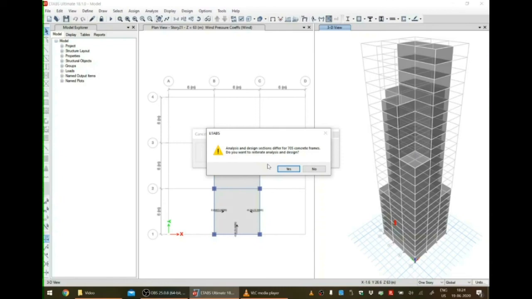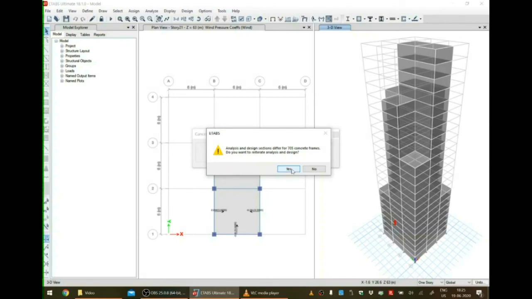But for this 705 number of concrete frames, it is observed that the sections cannot take the induced load with the minimum cross section. So the next one size higher cross section is required as per the auto select option. So in this case we have to click on yes so that the software can select one size higher member for these frames, for these elements.